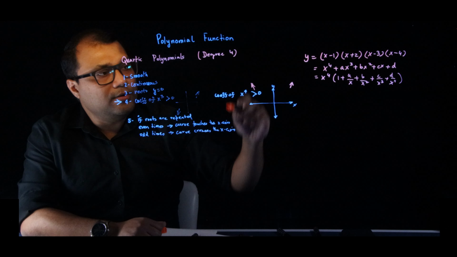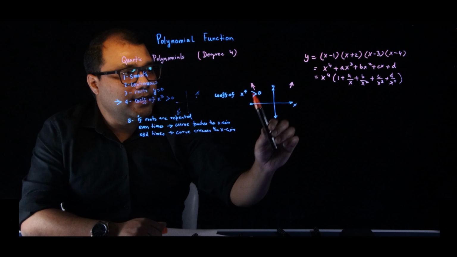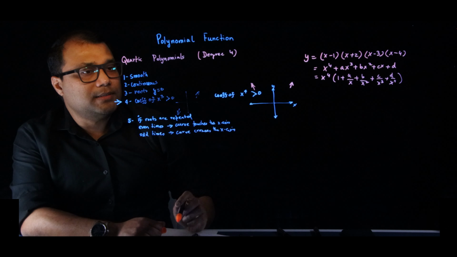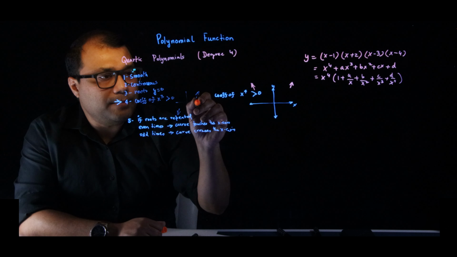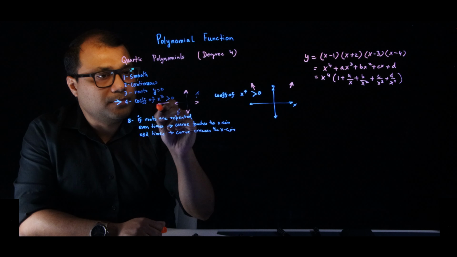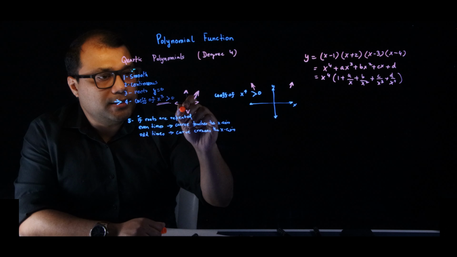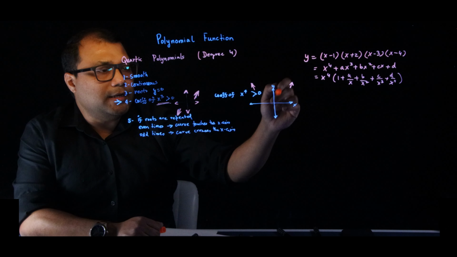This term very quickly tends to positive infinity also. So the kind of graph it will happen is it will end up in the first quadrant like this and in the second quadrant like this. It's a little different than how it happened for the x cube coefficient. For x cube, it ended up in this quadrant and this quadrant. It's a little bit different here.